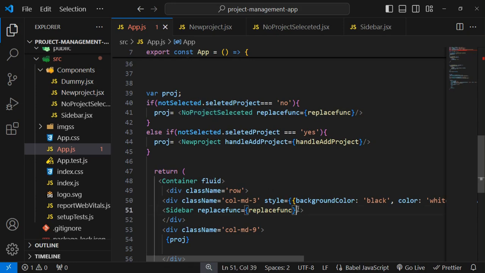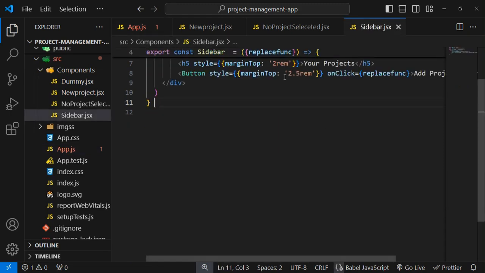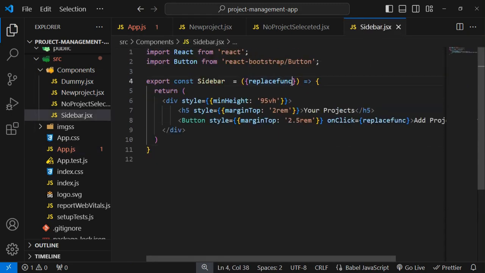Here we have our sidebar component is equal to Control V, and now we have passed that projects as our props to our sidebar. Just press Control S and move to our sidebar, and inside our sidebar I have to type here comma and paste this value again.